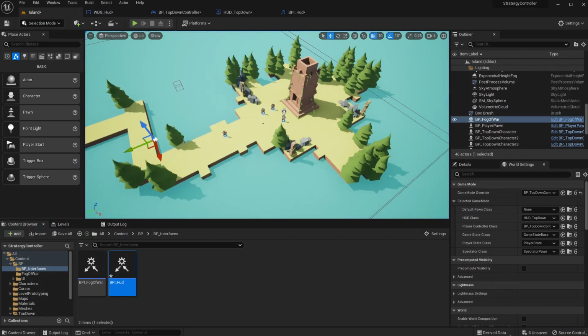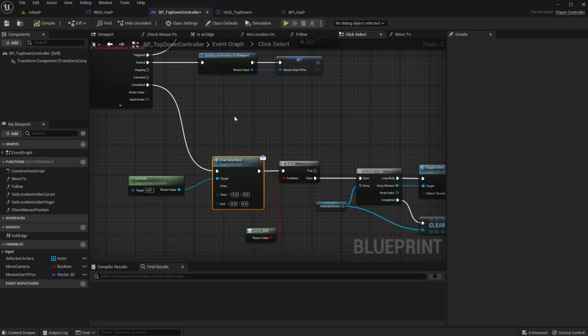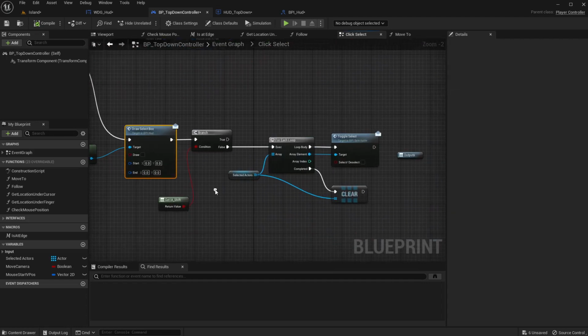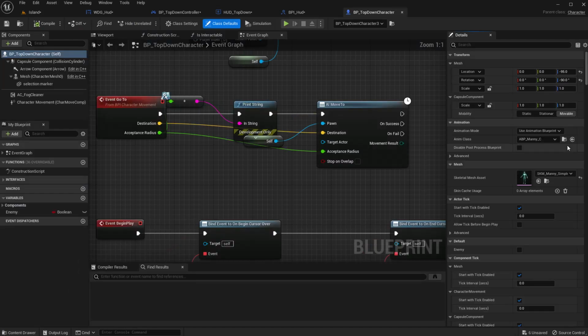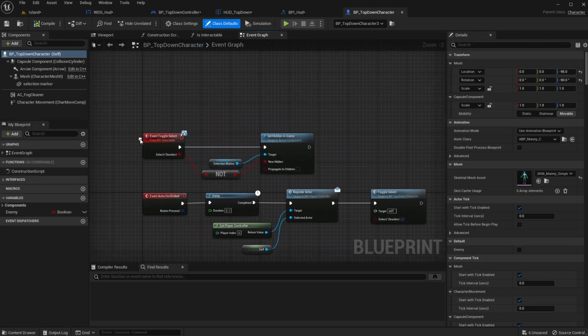Right, I think this is the reason I changed this to completed. So here in the character, selection happens after on clicked.